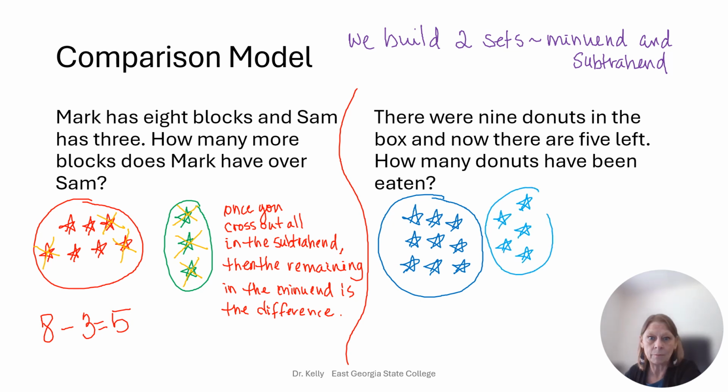Grouping it up. And then we can just start canceling them out. So this guy to this guy, this guy to this guy. You want to start in the subtrahend. I'm sorry I started not in the subtrahend there, but remember that the whole idea is to cancel everything out of the subtrahend, and what's left in the minuend is our answer. So we have 9 minus 5 is equal to 4.